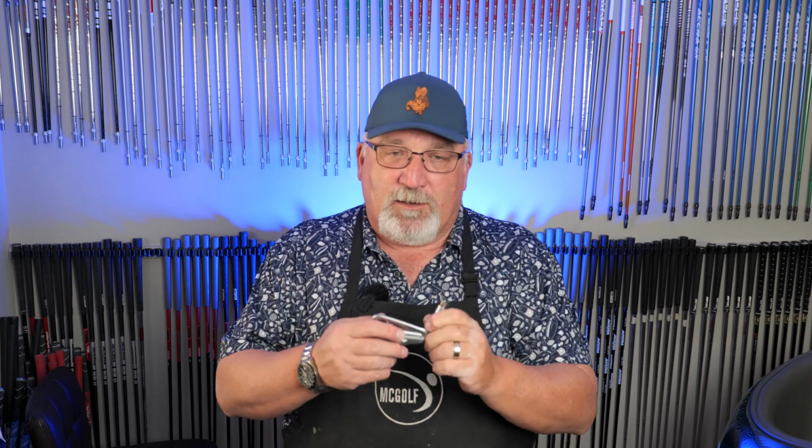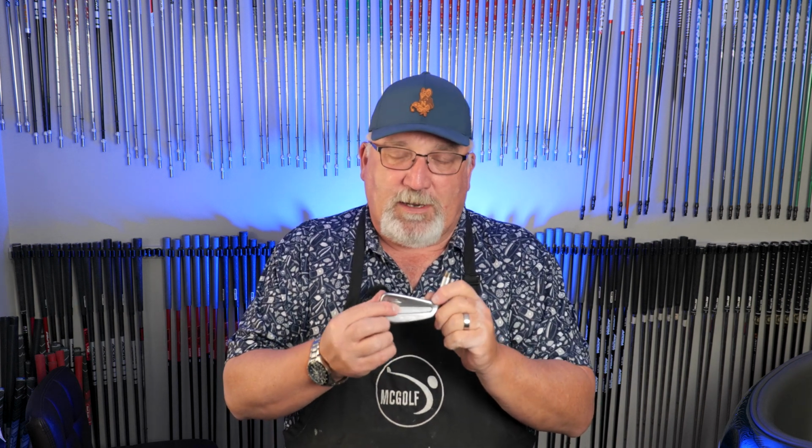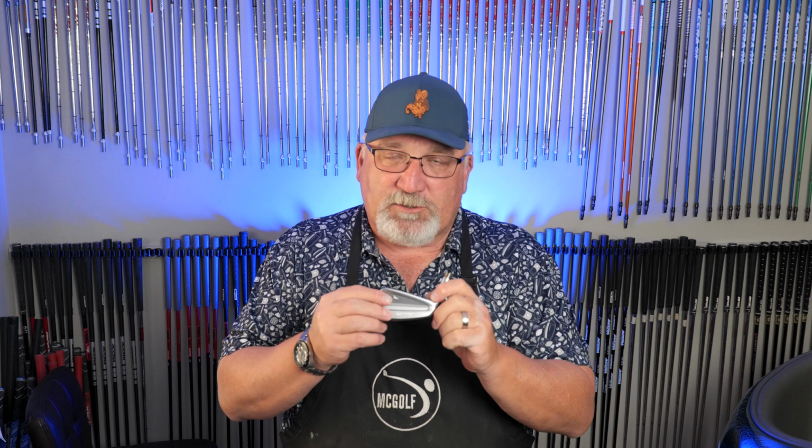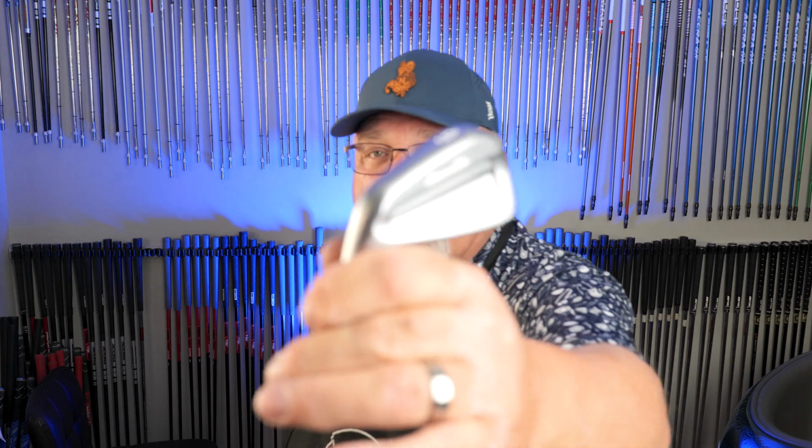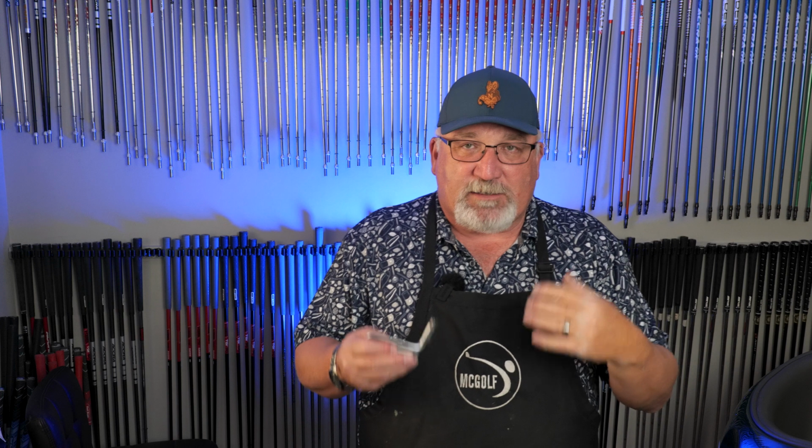Now, how is it made? They use a 1025E carbon steel, which is very mild. That's part of what gives Mizuno the feel that everybody talks about, the Mizuno feel. They do their HD forging, or grain flow forging, on this, and then once they get their shape, they use a copper overlay over top of the base model. That's what drives a little bit of its softness. Then they cover it in this satiny coat that everybody sees. So that's how they get to their feel.